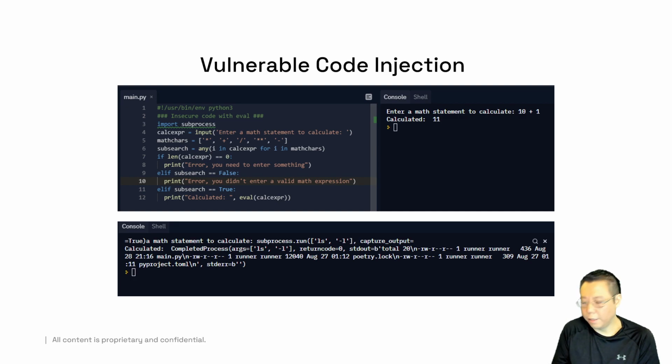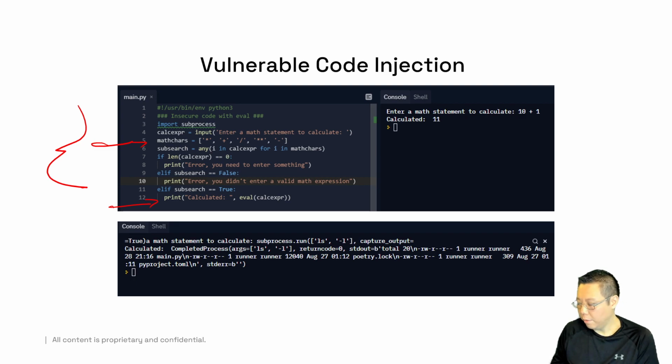I have a simple calculator that says, hey, tell me an expressive statement, and I'll give you the calculation for you. Simple code here that we're saying, hey, we're going to input validate that you're going to have a mathematical operator at all times. Your input cannot be 0 or the length of 0, so it can't be blank. And then you also must make sure that your input string can be calculated as a whole. Okay, sounds pretty good. So what's wrong here?